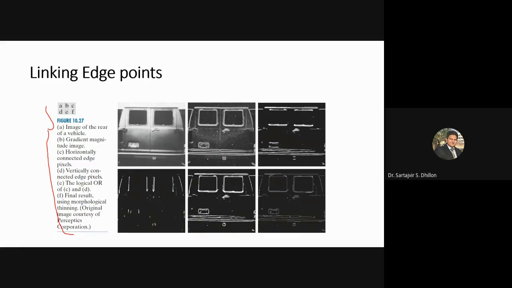The first one represents the actual image of the vehicle, and this is the gradient magnitude image, then horizontal connected edge pixels, vertical connected edge pixels, and then we have performed all the logical operations, and finally there is a morphological thinning procedure.